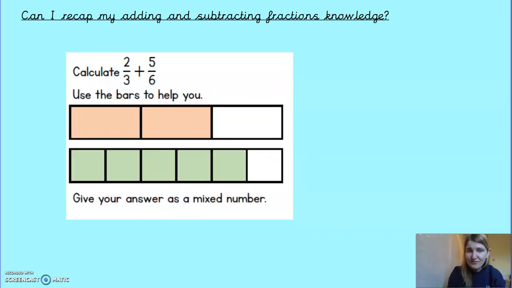Okay, so important recap there of the fact that a whole is always when the denominator and the numerator are the same. Okay, right. This one here then, 2 thirds and 5 sixths. Again, I'd really like it if you could have a go at this one without me. Give it a go on your own. Recap what those steps are that we use. And then you can pause me, come back and we can have a go together. It does say here, give your answer as a mixed number. That's a bit of a clue that you might end up with an improper fraction that you need to turn into a mixed number. Okay, so pause me here, then I'll get my steps up and we can have a look at the answer together.